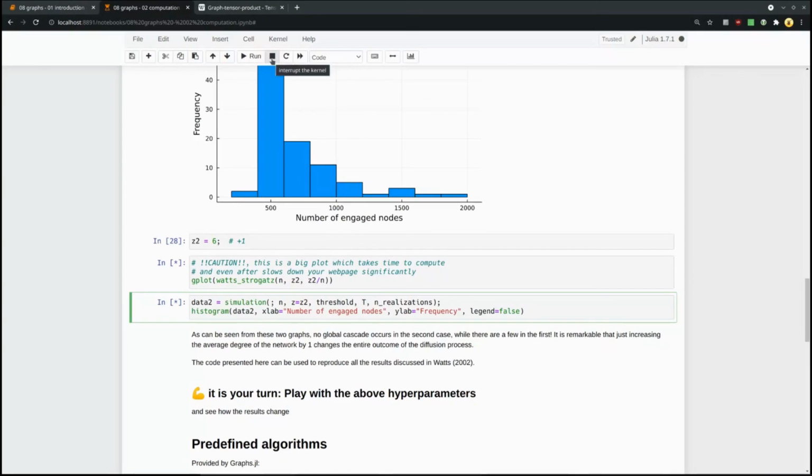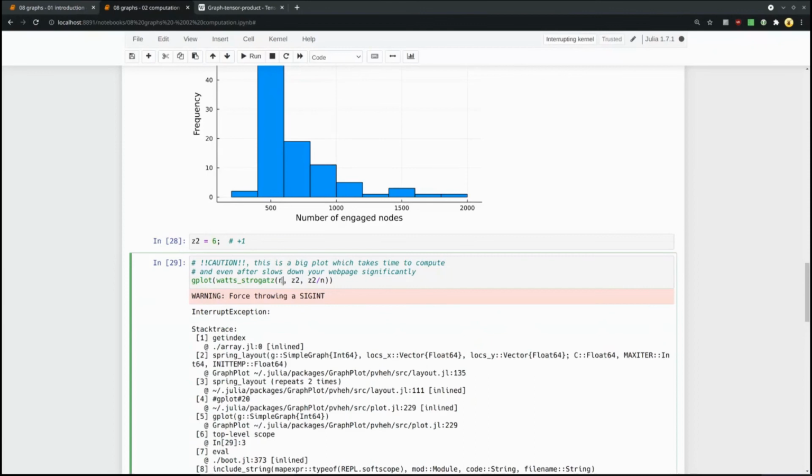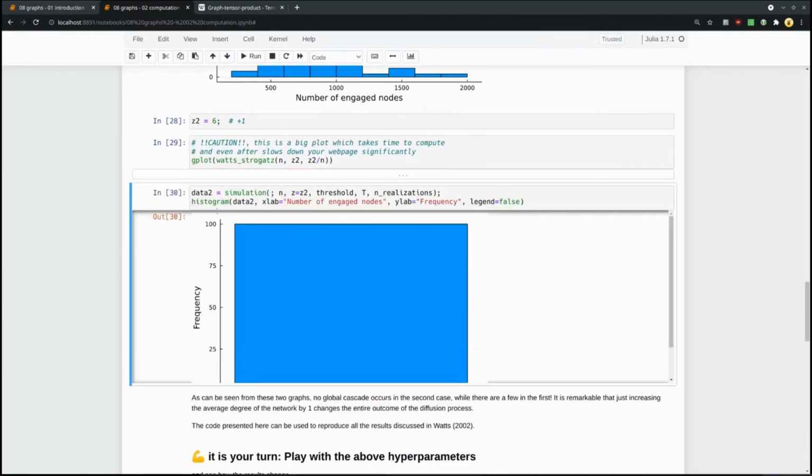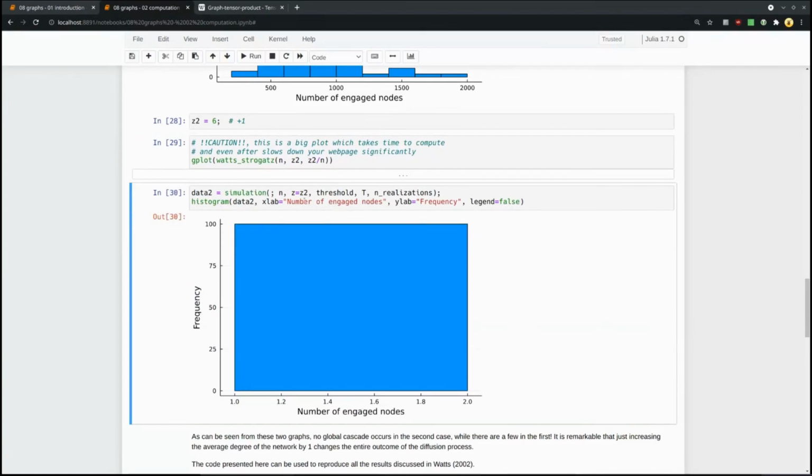Okay. Now it should have returned both. Okay, so I got this interruption signal now completely. And there's the result of the second one.